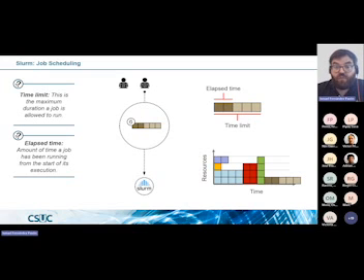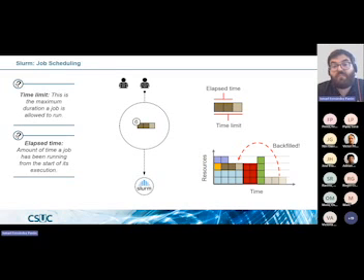If this user, for the same calculation, sets a much shorter time limit, only changing the time limit, this job maybe can be backfilled into the gaps of the queue and be executed before.